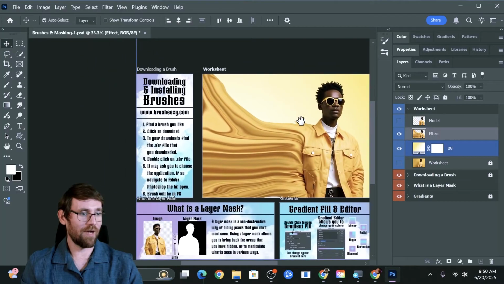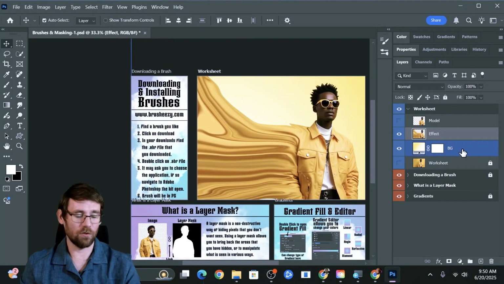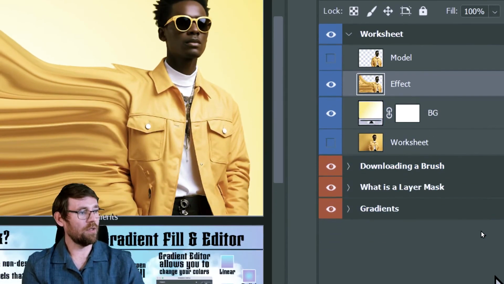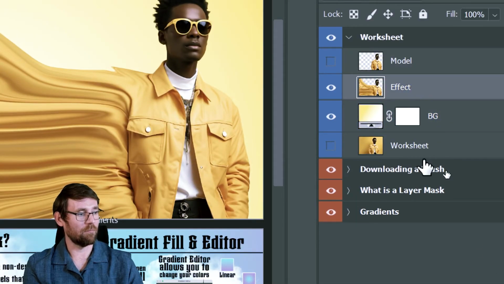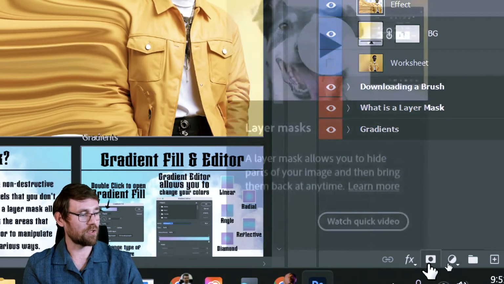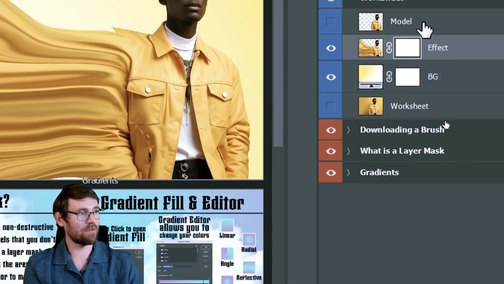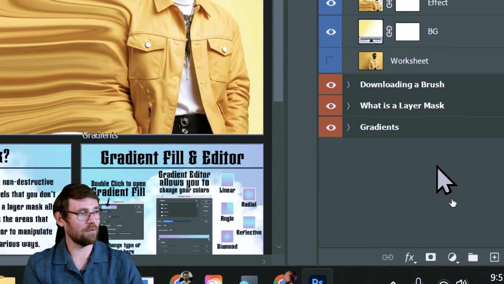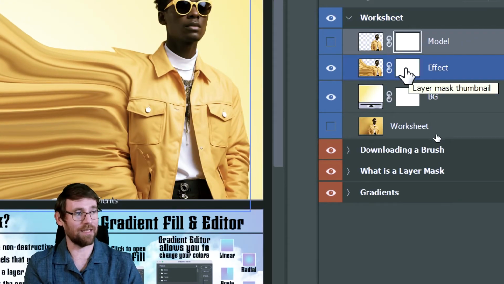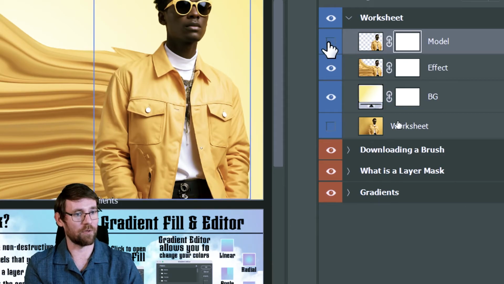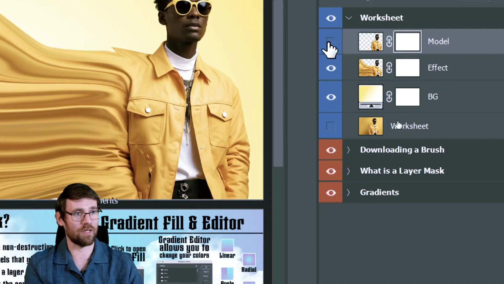So I'm going to zoom in on my layer masks real quick, and we're going to look at what we do. So on the effect and the model, I want to create a blank layer mask on both of these. Now to do this, I'm just going to come down here, click on layer mask, and it's just going to give me a white layer mask. Remember, white means we can see it, black means we can't. So currently I can see both of these perfectly clearly. If I bring that forward, I can see him just fine.